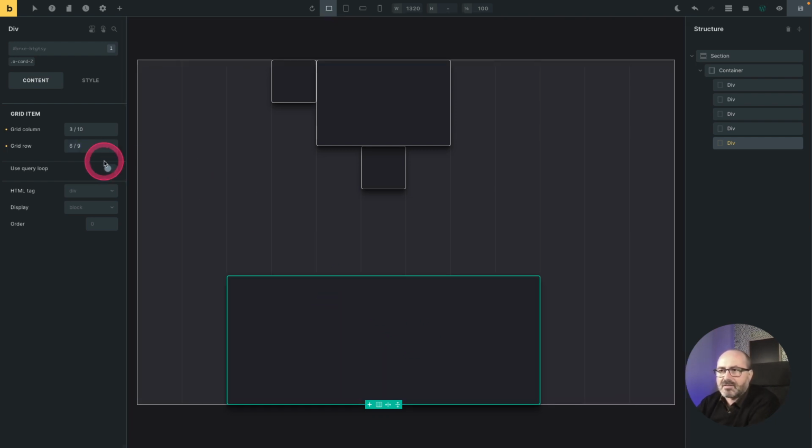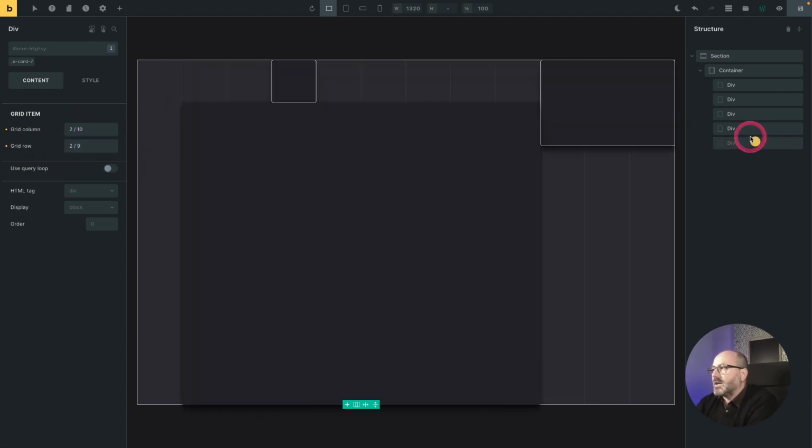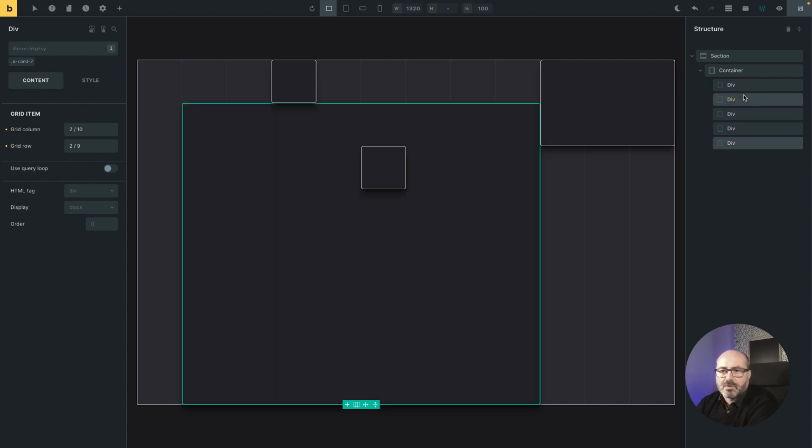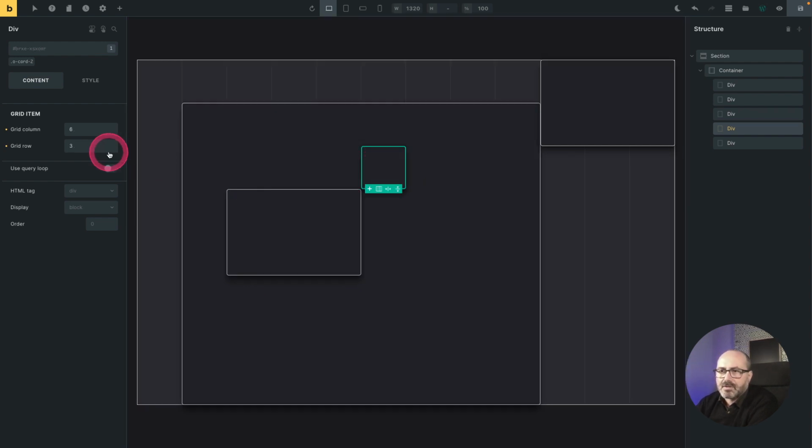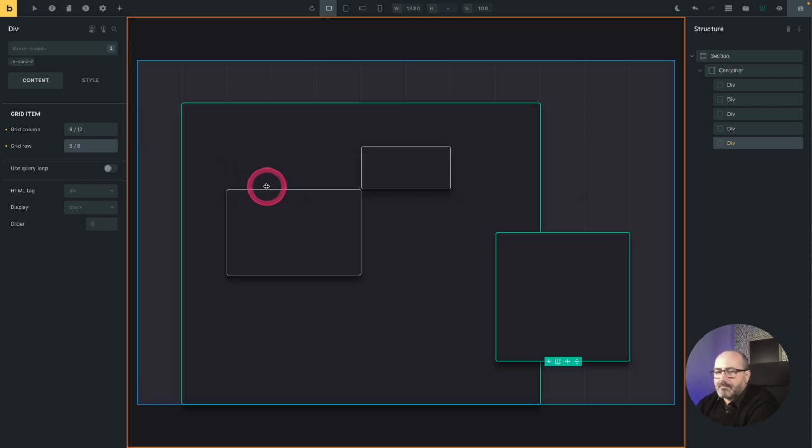For example, let's have this one start on line 2 to 10, and start on row 2 to 9. And let's say that I want it to be my first element, to be at the back. Then the next one, I want it maybe to start on line 3 up to 6, and to start vertically on line 4 to 6, and it's overlapping the previous one. This one is already positioned, but we could maybe enlarge it to 8. And this one could start on 9 and 5 to 8. Okay, so all of them are positioned.